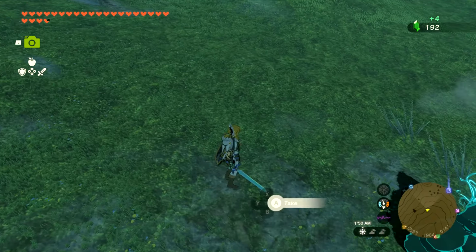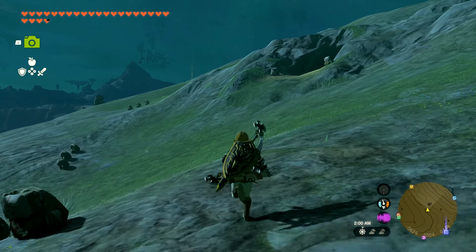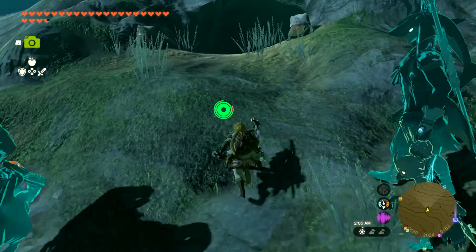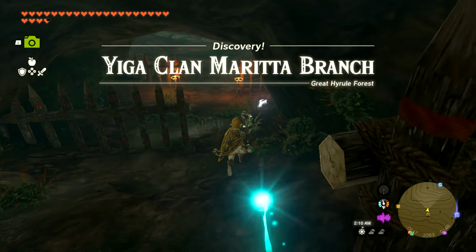Okay. Do I want your weapon? I guess I may as well take it. I'm not maxed out on weapons, and when I am, I can always just drop it later. Ugh, the faint glow of that star fragment over there lures me, but I gotta skip it for now. Either way, this confirms that I'm in the right area, so let's head on into the cave. This is... the Yiga Clan Maritta branch.